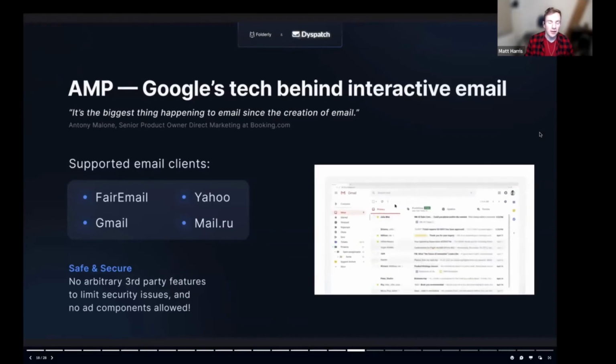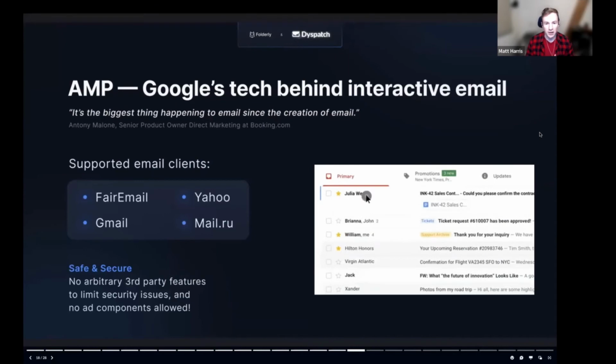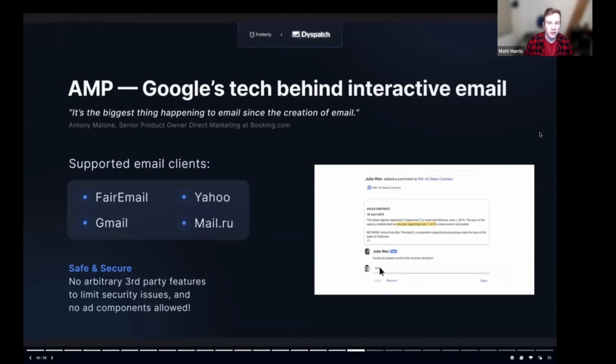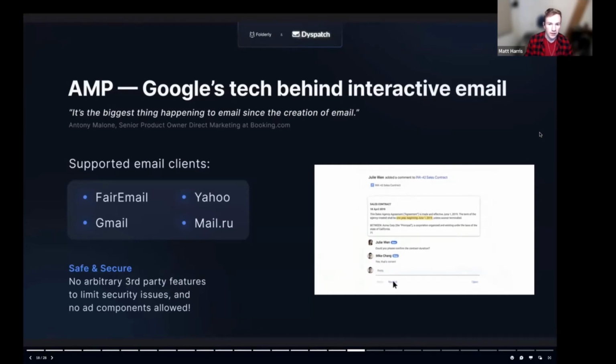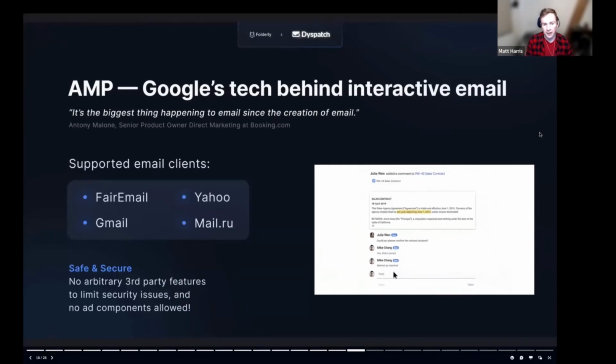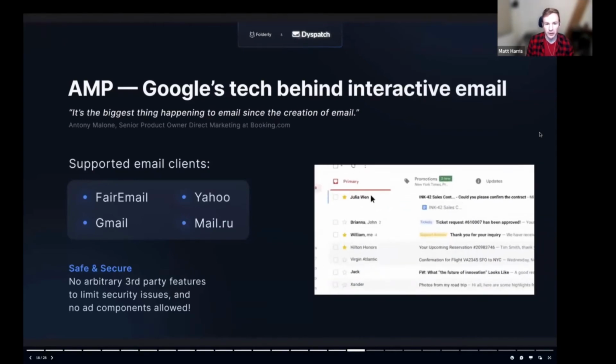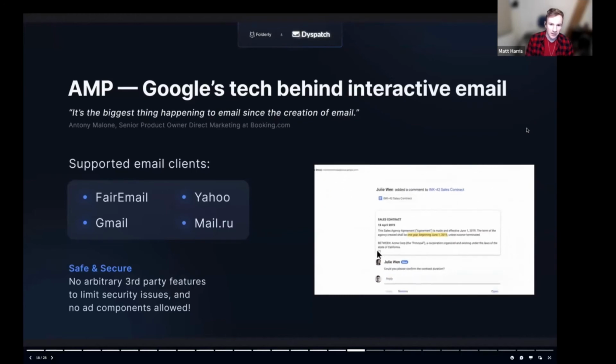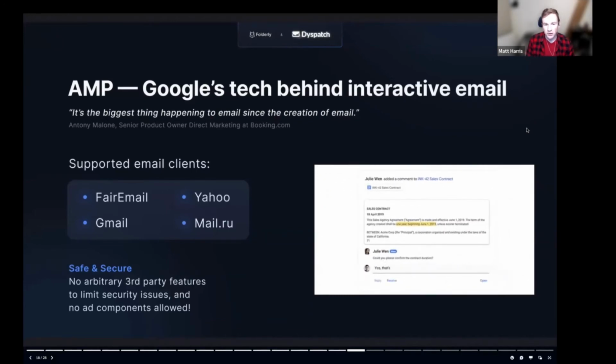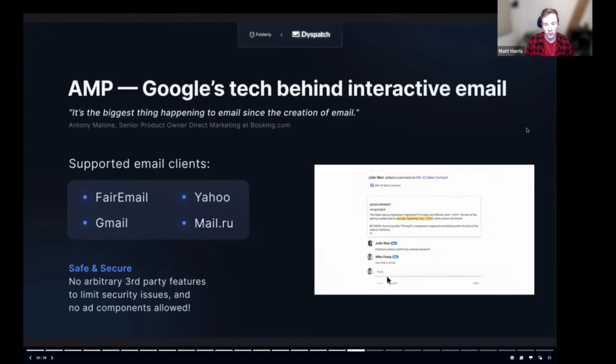If you're sending this to them, it's really secure, and so that's why we can see AMP already being used in use cases where there's some security involved, whether it's purchases or abandoned cart examples and things like that. The other component of AMP that people worry about a lot is deliverability. And again, it's a technology designed by Google. It's used by Google. So it's designed not to impact your deliverability.